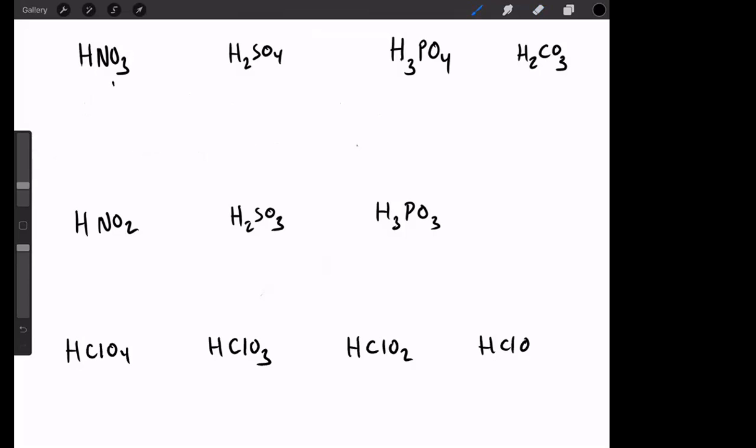What is this? This is the acid that's formed from nitrate. So it's an ate ion. So if I'm dealing with the acid that is formed from an ate ion, it becomes an ic acid. So this would become nitric acid. So I'm taking the root of the polyatomic ion's name, nitrate. I'm removing the suffix, and since it's an ate ion, it becomes an ic acid. And so I'm adding ic acid at the end.